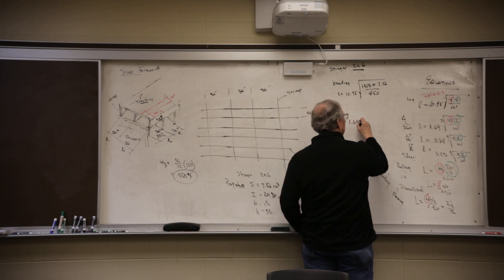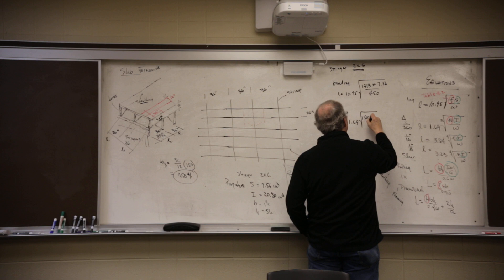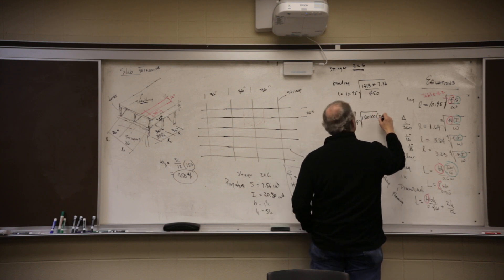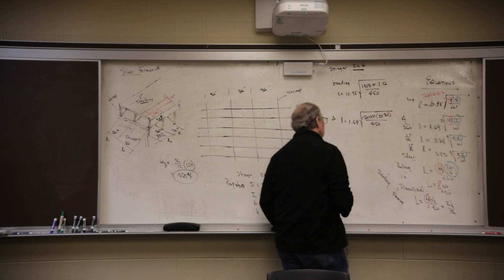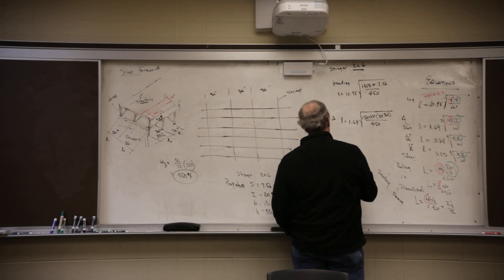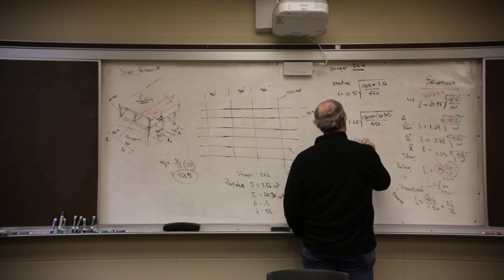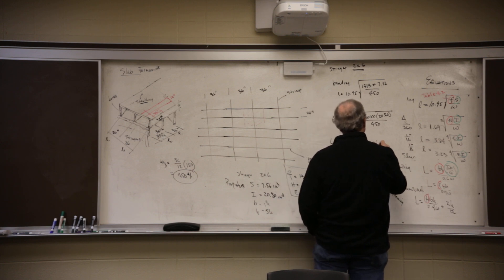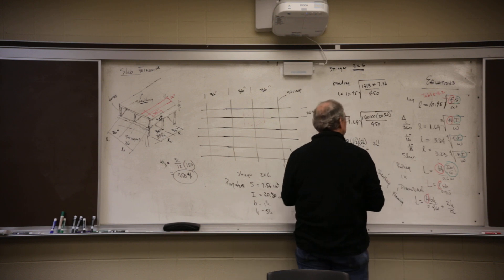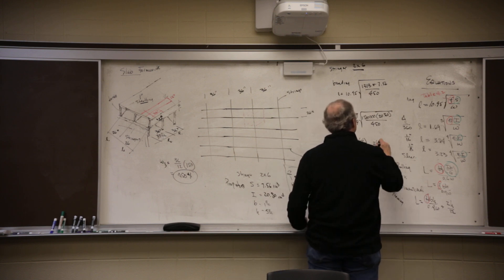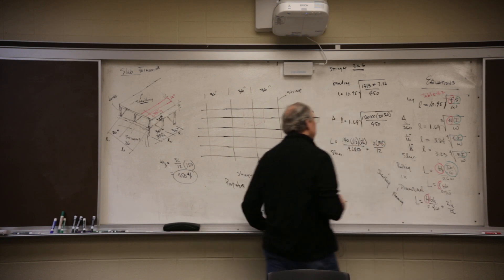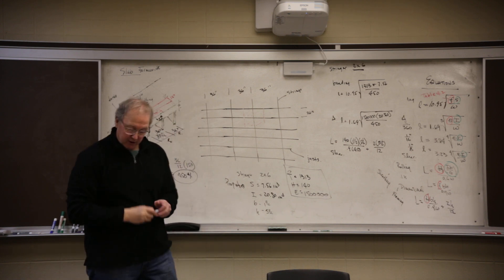L equals 1.69 square root of E, million five, I, 20.8 over the W. We're in two by, so that's dimensional again. So the shear is going to be H, inch and a half, five and a half, five and a half, 0.9, 450, plus two, five and a half, divided by 12. Five and one half, divided by 12. That should be exactly the same as they've got in your text, or in your handout.